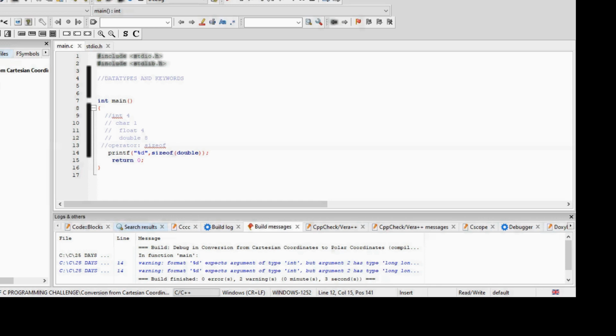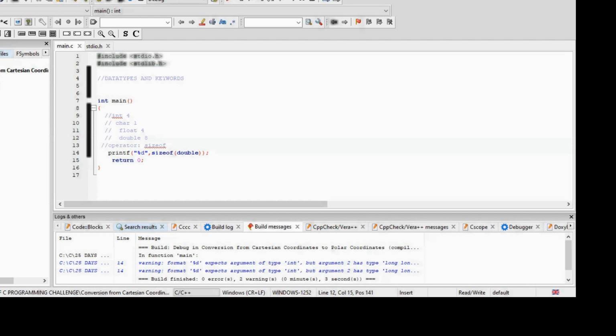When you take the int, as I said, it has a bit capacity of 4, and we use sizeof to print these bit capacities. If you want to get the range of an integer, on a Unix workstation the integer is 32 bits long. It depends on the compiler you're using. Some compilers take 16 bits, some compilers take 32 bits. And the range of the 16-bit integer is 32,767.